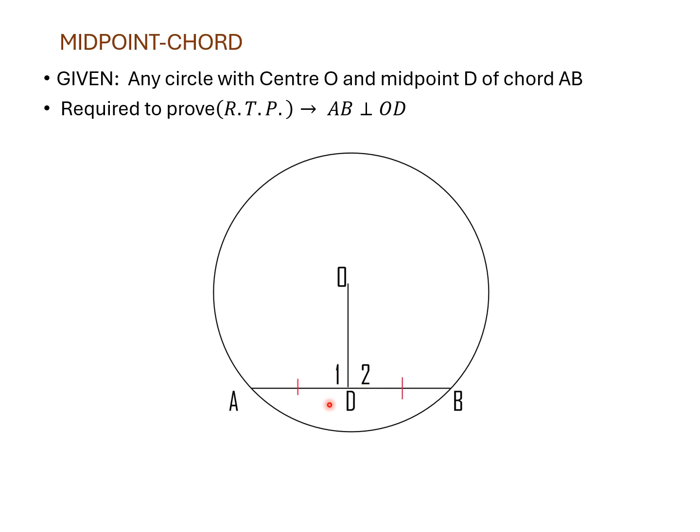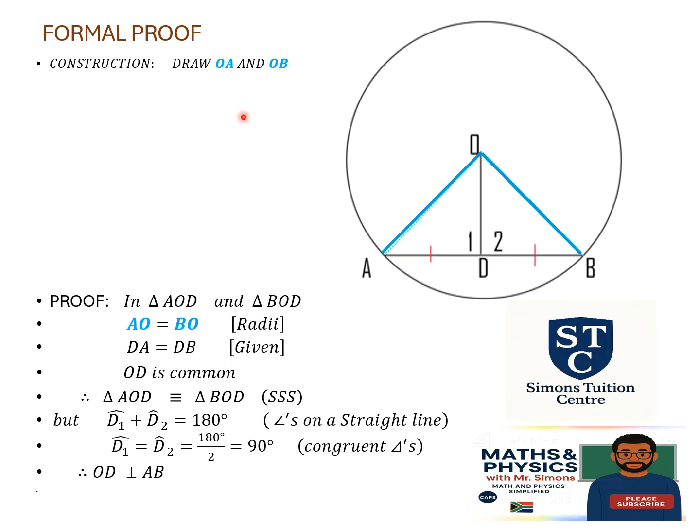Once I've proved that I've got two right angles, I can then use the theorem of Pythagoras to find the lengths of sides. In theory, I can also use trigonometry, SOHCAHTOA. But let's go look at the solution. The formal proof always starts with construction. Most of the drawings we give you for theorems that you have to prove, you have to construct something before you can do the proof.